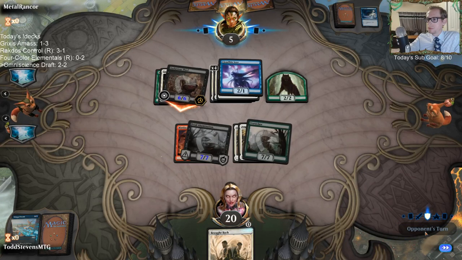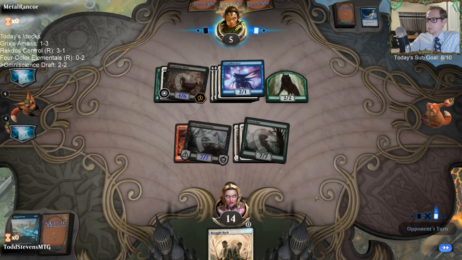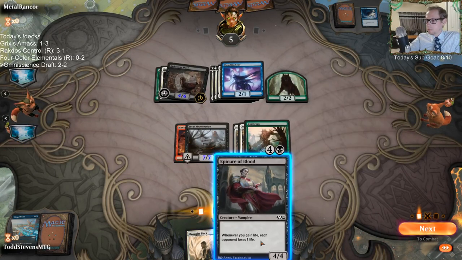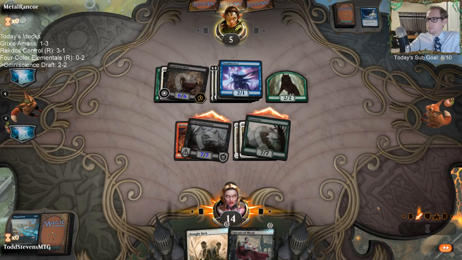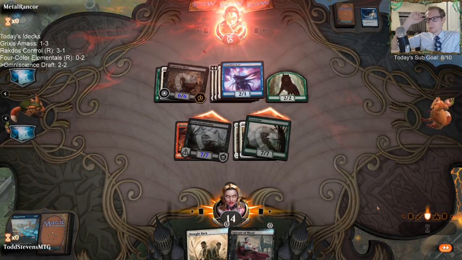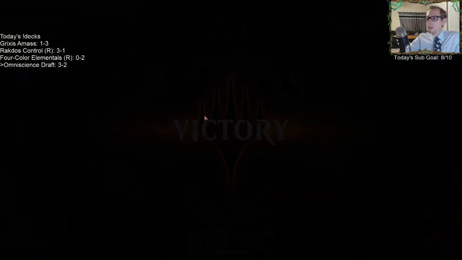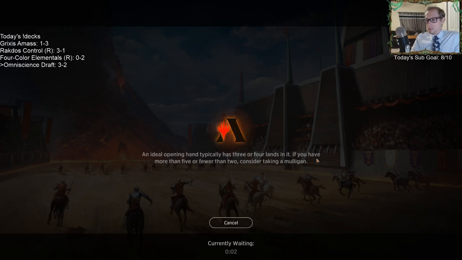Lose that life. There's nothing that's going to be gaining life. Hey, how about that? I guess their hand wasn't any good. All right, that was match number 5, and I mulliganed my hand because I didn't have Risen Reef. Maybe match number 6, maybe we'll finally get Risen Reef. We got 2 of them in here.